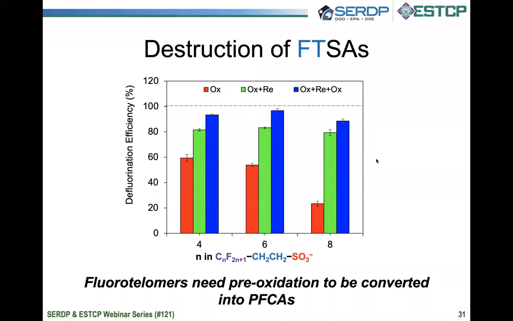For the fluorotelomer case, I'm showing treatment results for the N equals 4, 6, and 8 fluorotelomer sulfonic acids, which have CH₂CH₂ separations. The first step must be pre-oxidation. Even for the very recalcitrant N equals 4 structures, the first step of oxidation released almost 60% of the fluoride, followed by the second step of UV sulfide treatment, reaching 80%, and the third step of post-oxidation achieved over 90% defluorination. For N equals 6, we achieved almost 100%. In general, the combination of oxidation, reduction, and oxidation can achieve very deep destruction of the molecules.